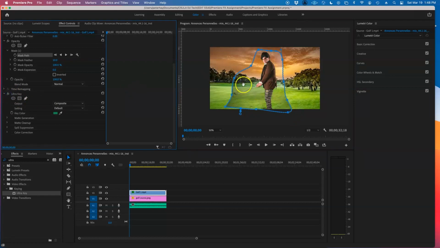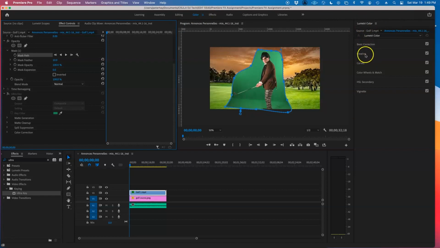Okay, you see, there's a different tint to the grass here than here. And I could get away with it, but it's not quite good enough. So what I'm going to do is take the Ultra Key off. I'm going to make all these greens here a more consistent green by going up to the color editor here, the Lumetri color, which we've been working with.